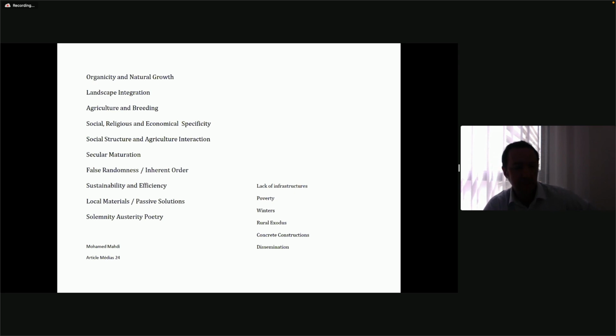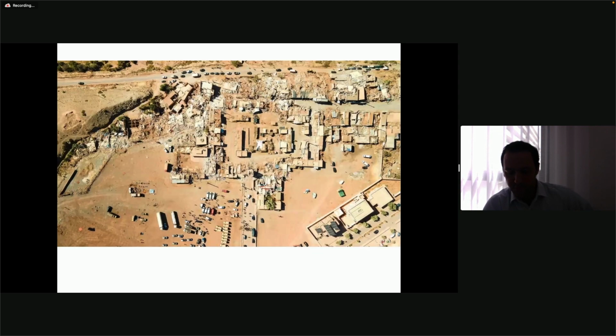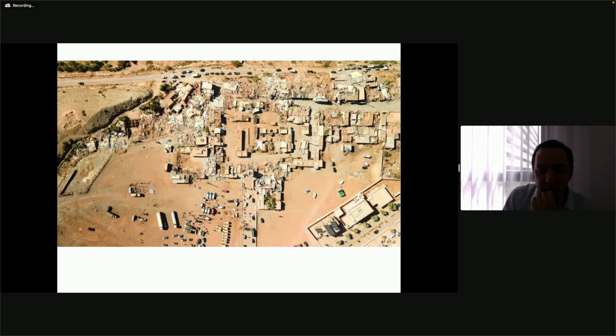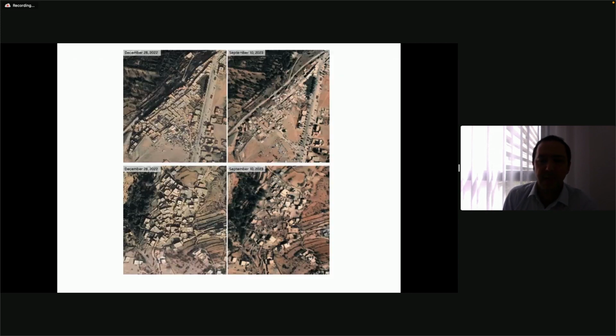So this is something that, as architects, we have to be proud of, that we have to understand, and that we have to know the logic of, to be able to act. This is very important. So unfortunately, the disaster of September 8th, as you can see, a really powerful earthquake, which led to entire villages disappearing. You can see here the differences between before and after the earthquake.